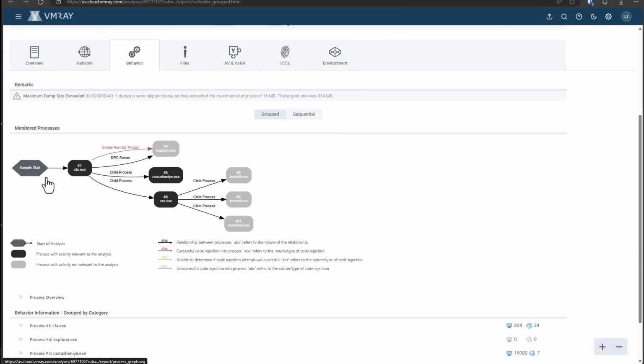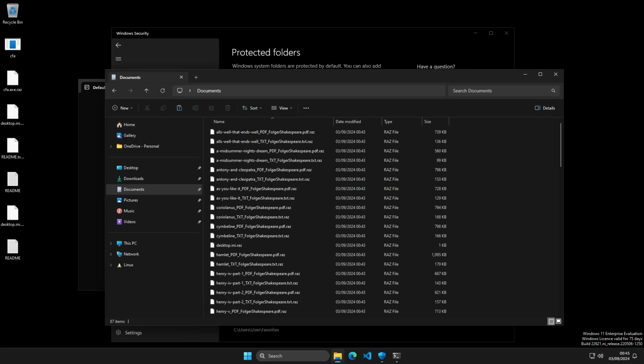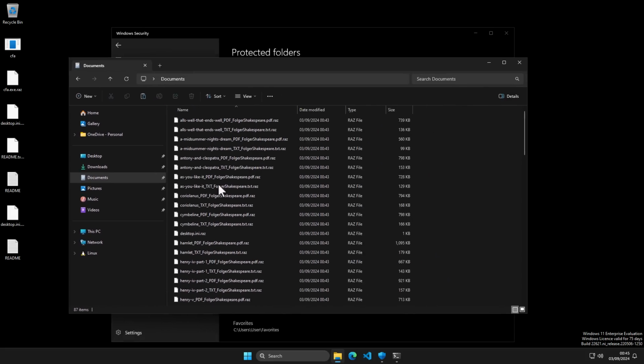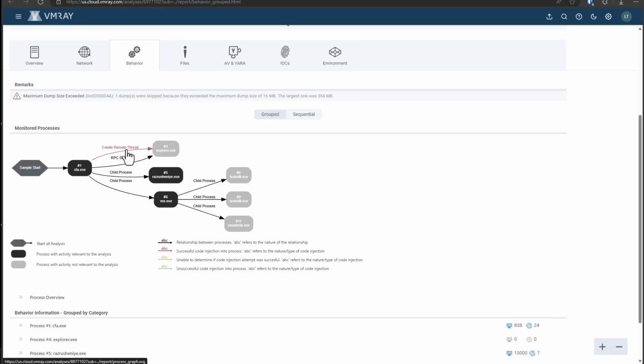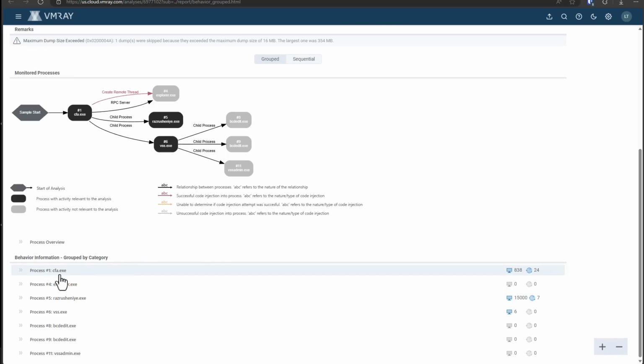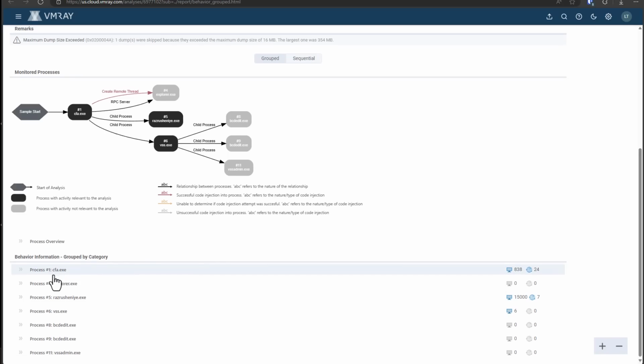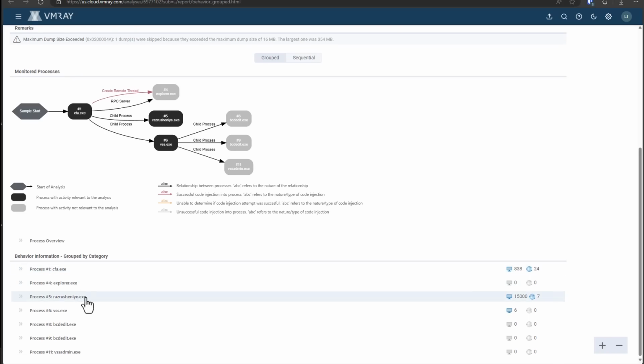Now, as you can see, the sample starts, and when it executes, it creates a subprocess that links through explorer.exe, which is obviously what you use to open and modify files. So that's what's running here. It's the Windows process that's responsible for basic navigation, file operations. That's how files get opened and closed. But this ransomware uses that as a technique to bypass controlled folder access. As you can see, when it starts, we first have the process execute, followed by explorer.exe, and then you have the actual attack payload that's deployed.